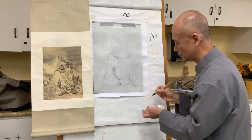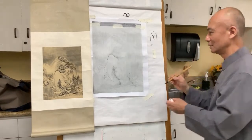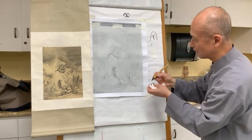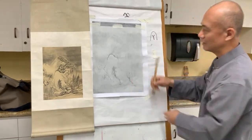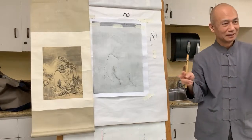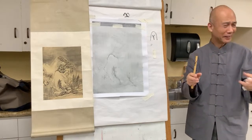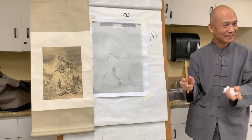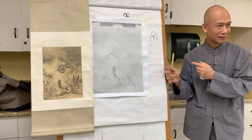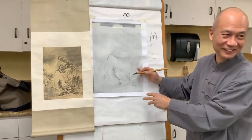So this trunk should be very dry. Not as heavy as the Qing Dynasty style. We learned like Ma Yuan, very thick outline. I think he has two sources of inspiration in terms of style. One is Wang Meng. I think I saw your copy at your studio. Wang Meng, the Dwellings of Fuchun River. What's the title? Yeah, correct. And that's his number one source. The other is Ni Zan. Ni Zan, yeah. If you don't know that, we'll study Wang Meng next time.